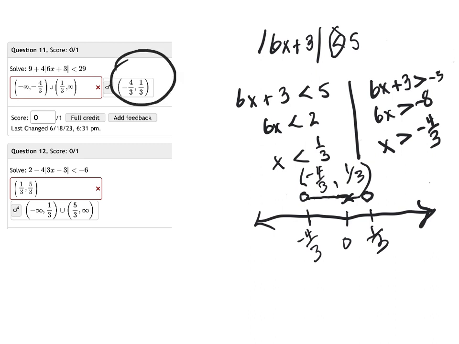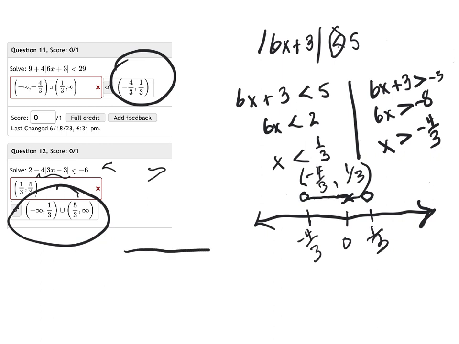And again, when you get down to the simplifying part and it's a less than, it's going to be like this. If it's a greater than, so like when you look at this one right here, it looks like it's going to be a less than, but you're going to be dividing by a negative, so it's going to change it to a greater than. So that a greater than, that means you're going to have this, the negative infinity and the positive infinity.